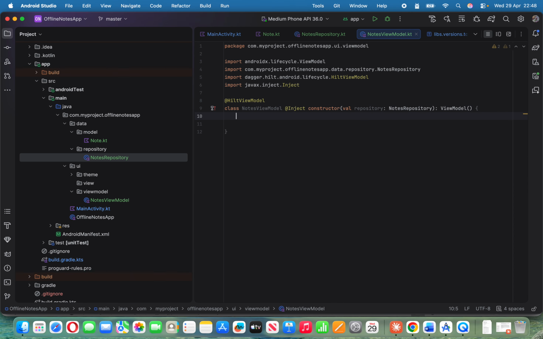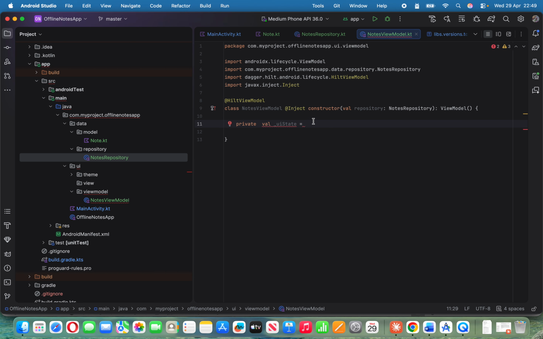Let's create a private one, meaning that it is only accessible inside this class. Just give it a name, say underscore uiState. I will explain why we are using the underscore here. It means it is only related to this one, it's not the public one. The private one. So we put underscore uiState and we put an equal sign after that.